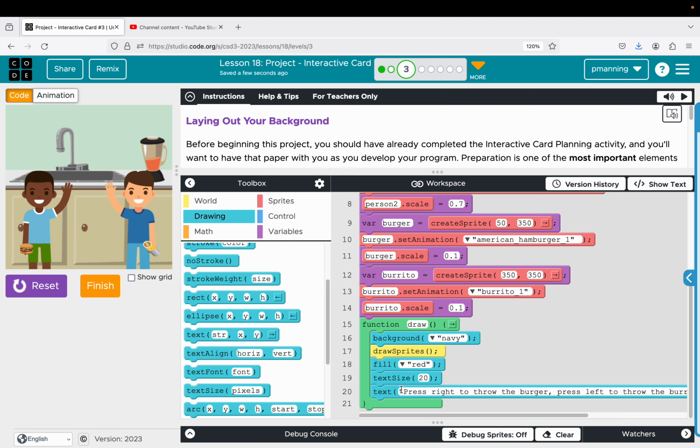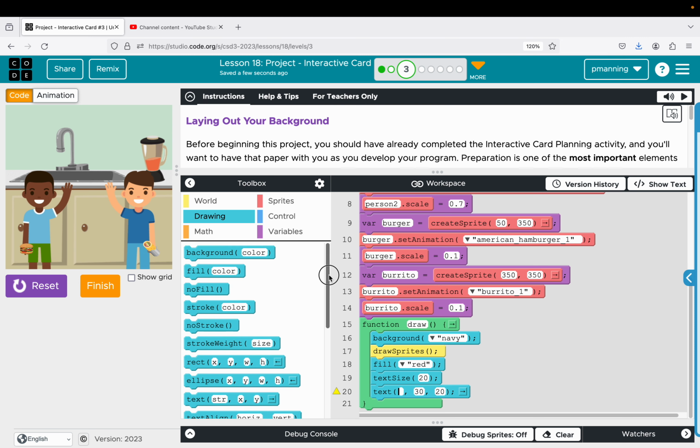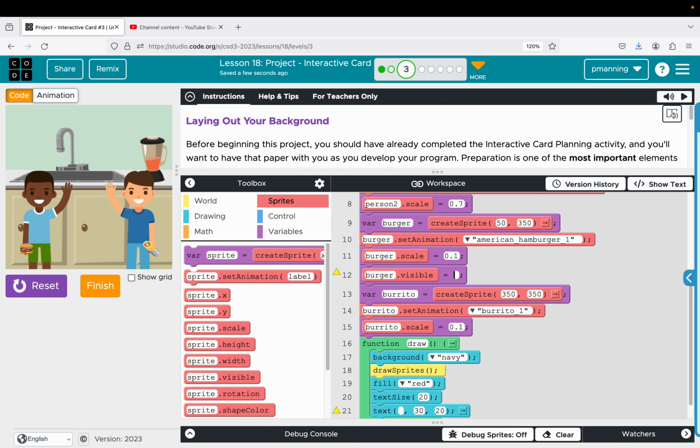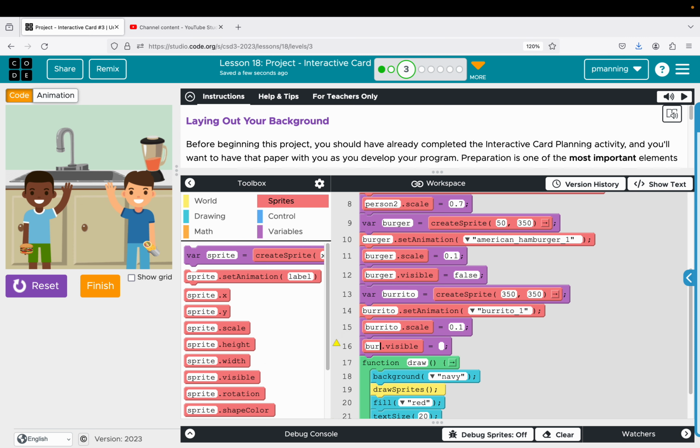Okay, and actually, let me rethink this. So we'll do some different properties with some different sprites. Okay. Let's make our burger and our burrito invisible to start with.